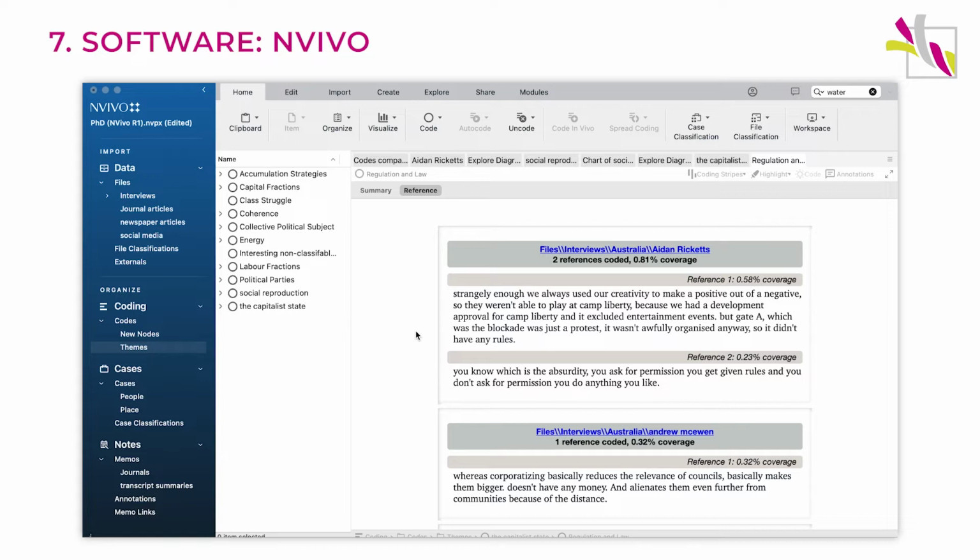But what I want to show you is some of the functionalities of this program using my PhD project as an example. So first off, we can see on the side here that you can upload different sorts of files, whether they're transcripts, newspaper articles, documents, and so forth. You can then, if you go here, start to classify them according to your research design. So for me, I had 2 cases, Australia and Ireland. Within those cases, I had different people that I interviewed, and that is how I was categorizing them, cases and then people.